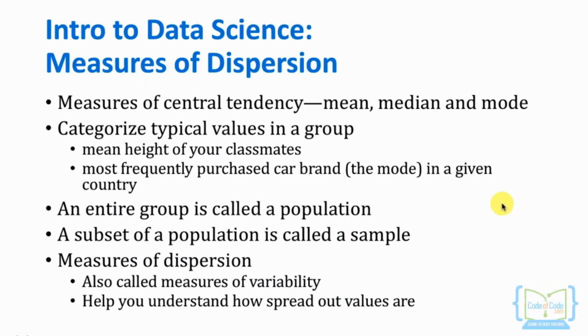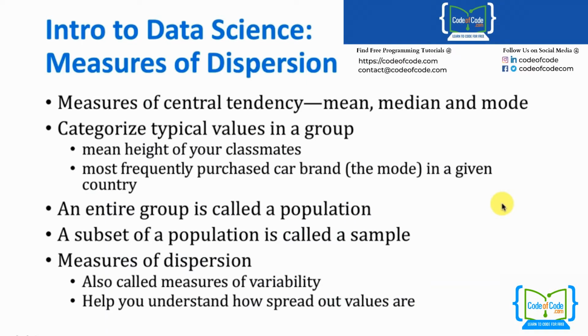In this Intro to Data Science video, we're going to continue talking about some of the basic descriptive statistics that can help you get to know the data that you're working with. Now, previously we looked at measures of central tendency, specifically the mean, median, and mode, and those helped us categorize typical values in a group.